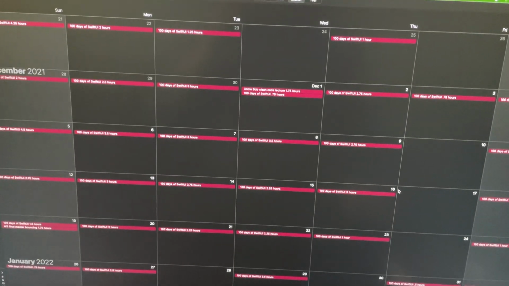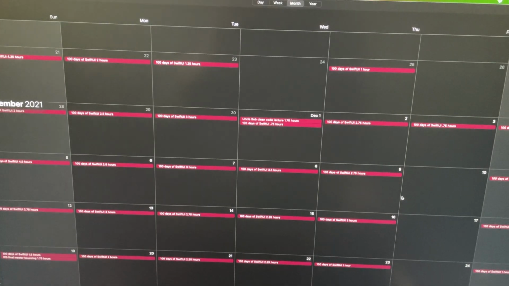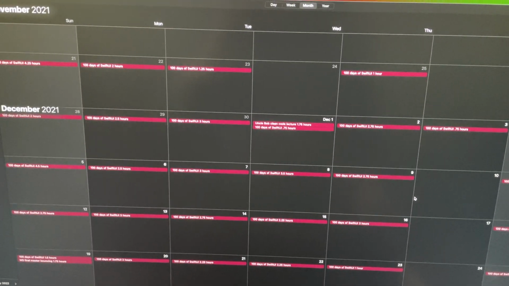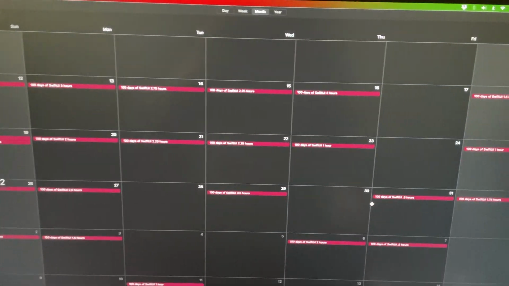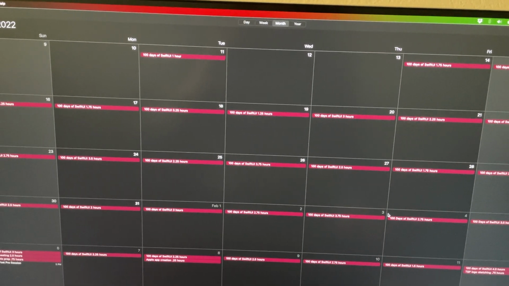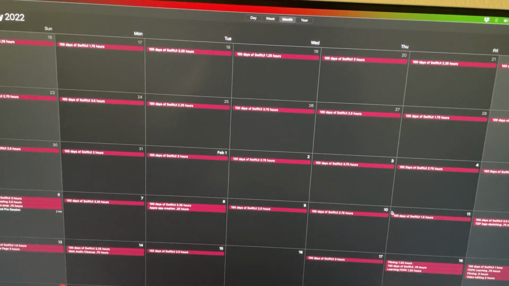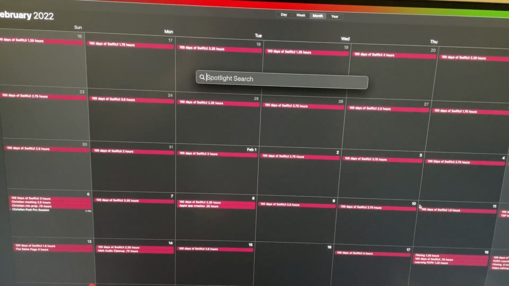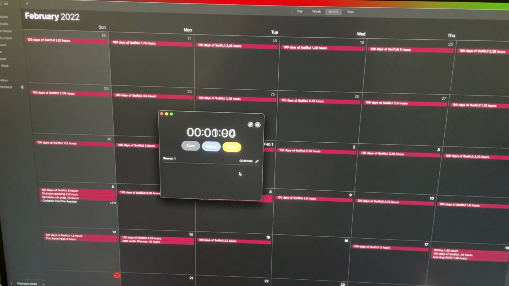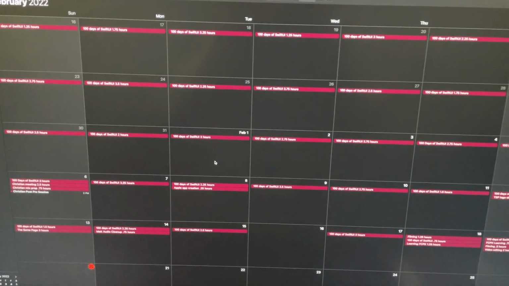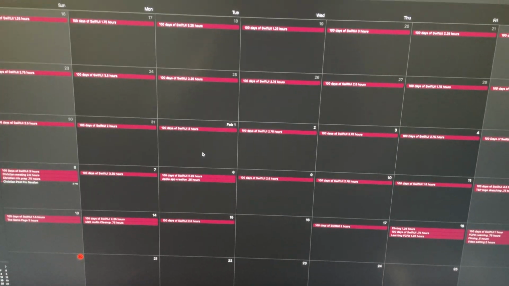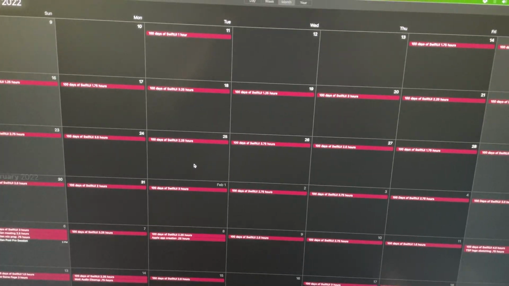I started on November 20th of 2021, and we have 100 Days of SwiftUI over and over and over again. And so it's been a long thing, as you can literally see, and that's a big reason I wanted to do it, is because I wanted to be able to look back. And I've been using this timer, it's called Tempest. So every time I start doing anything, I start it, minimize it, and there we go. I have a way to track my progress and keep myself in check and make sure that I'm going as hard as I possibly can over the course of time.